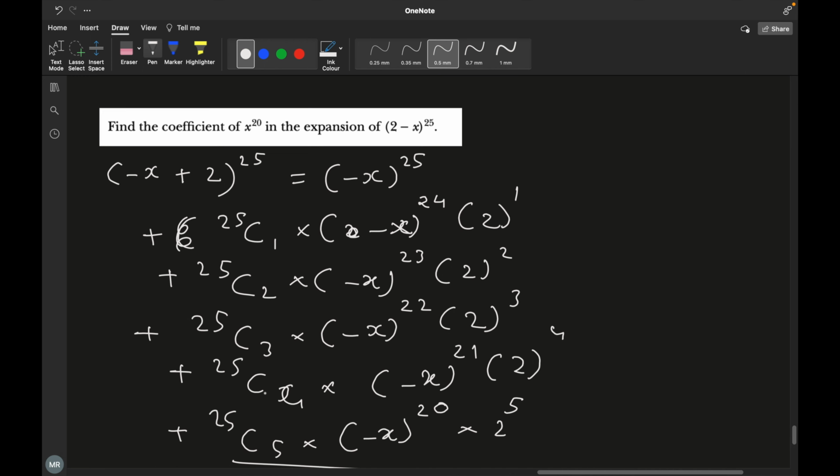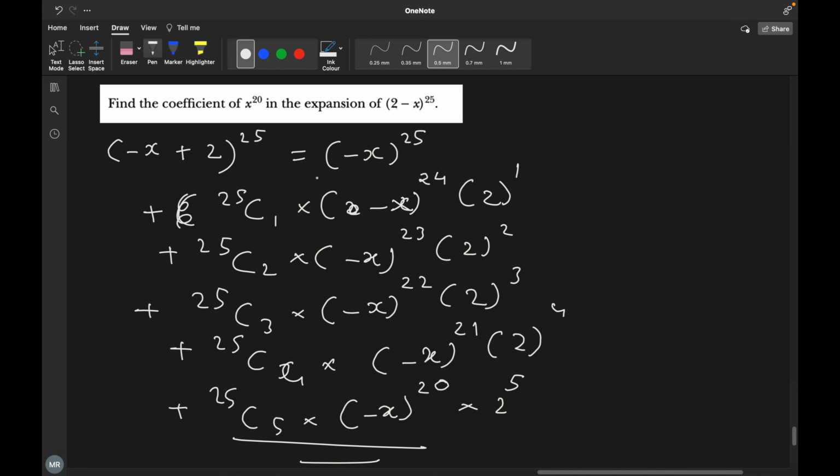And also, since we've written this down, I want you to observe each term. There is a pattern going on, and I think it's going to be very helpful for the confirmation of your answer. Do you see it? If not, I'll explain. The power of the first term is always the difference of n and r. It's 25 minus 1, that's 24. And the power of the second element is always the value of r. And once you add these two, you always get n.